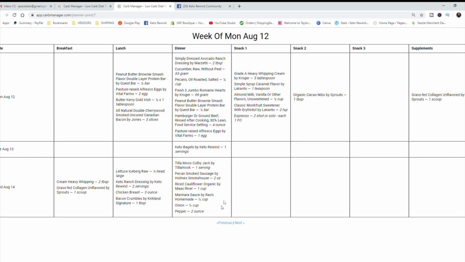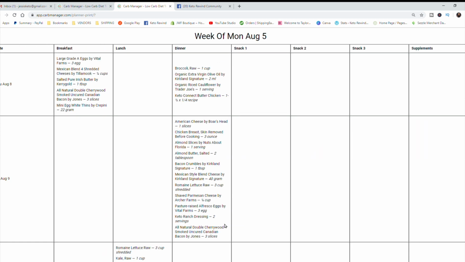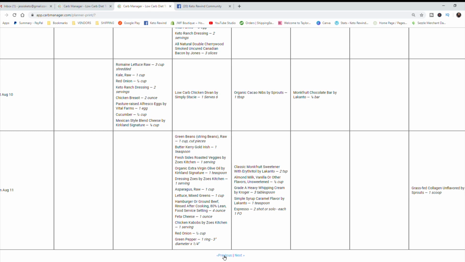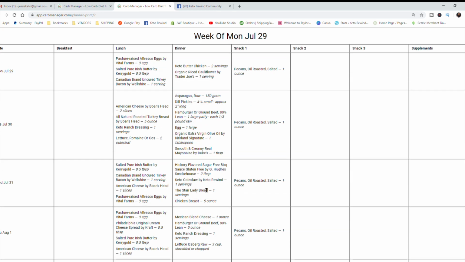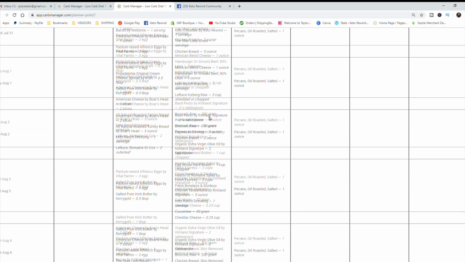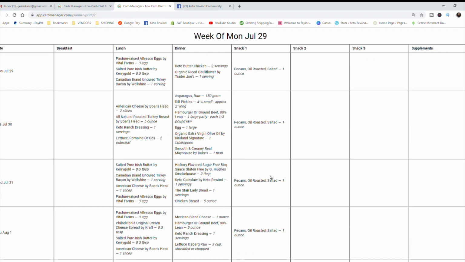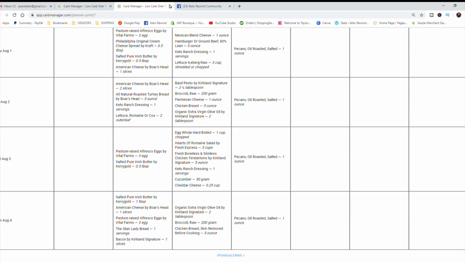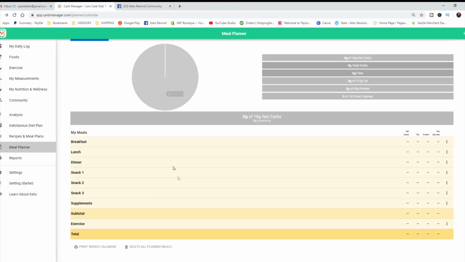So let's give you a quick peek. This is this week for me. I actually wrote it in pen and paper this week because I know how this all works now. But for somebody like you that might not have all this figured out yet, you can do this and then all this gets printed and you can slap it on your fridge and you know exactly what you're having and how much. So you can see where I've logged my food. But anyways, this then becomes a printable list. So this is your meal plan once you have it all logged and figured out.